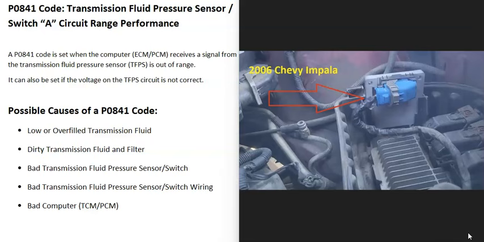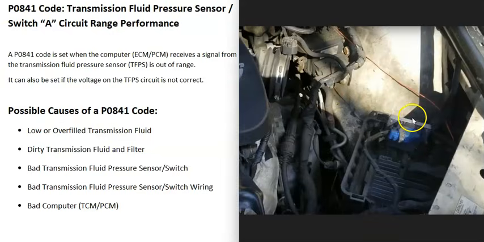And the last thing on the list that might cause this is a bad computer. If there's some kind of issue going on with the computer, like the transmission control module or the powertrain control module, then that is going to cause issues. This isn't too common. It's kind of rare for a computer to go bad, but it does happen sometimes. If you do think it's a bad computer, be sure to check your alternator output. Be sure the control module looks like it's grounded well, because all these computers need a good, stable power supply, or it can throw them off and cause them to do weird things. So if you do think it's a bad computer, be sure to check the power supply going to it, because the last thing on the list is going to be a bad computer.